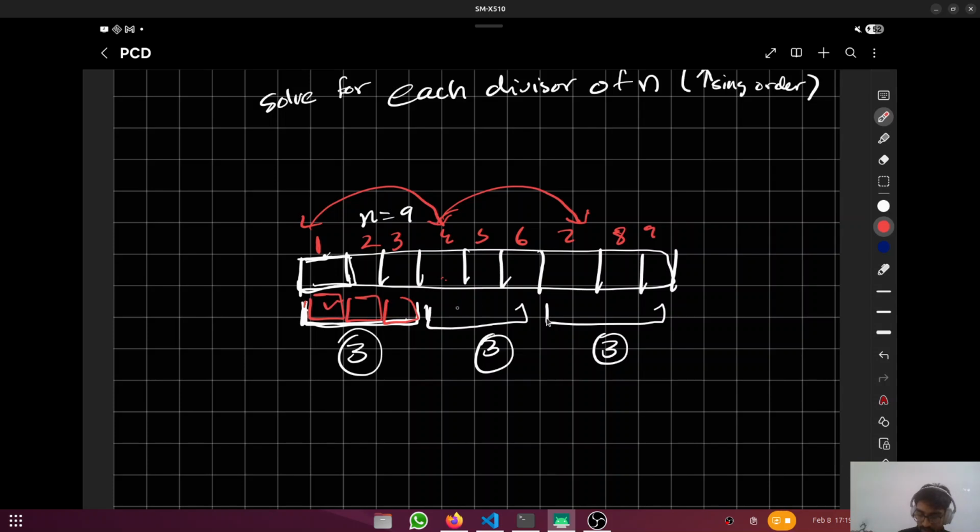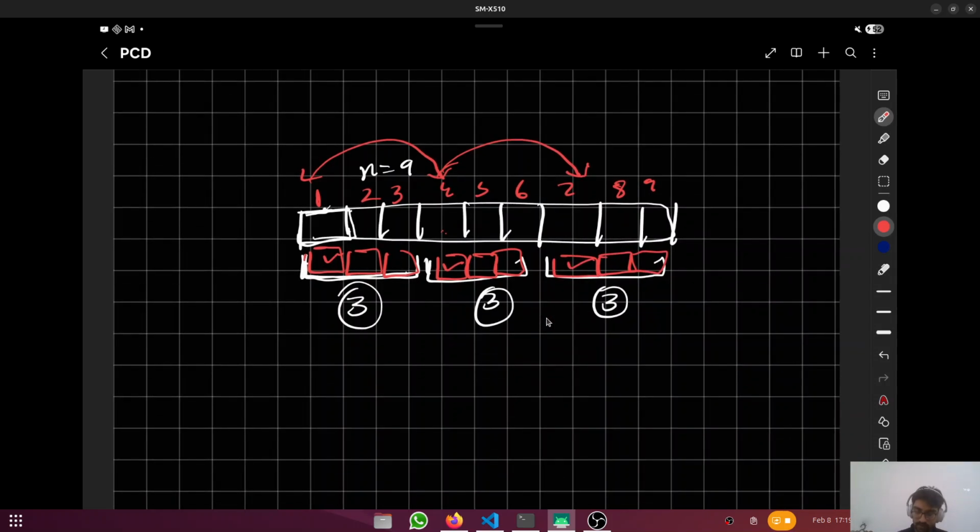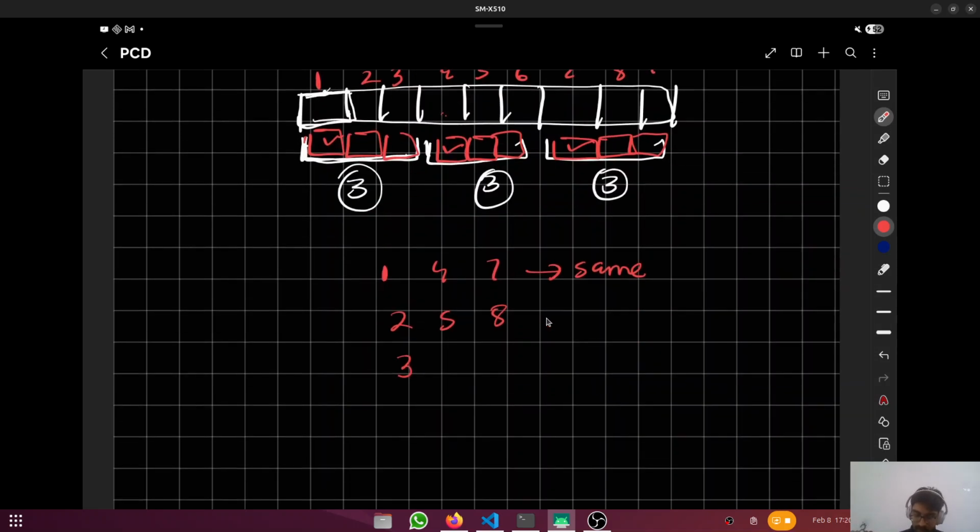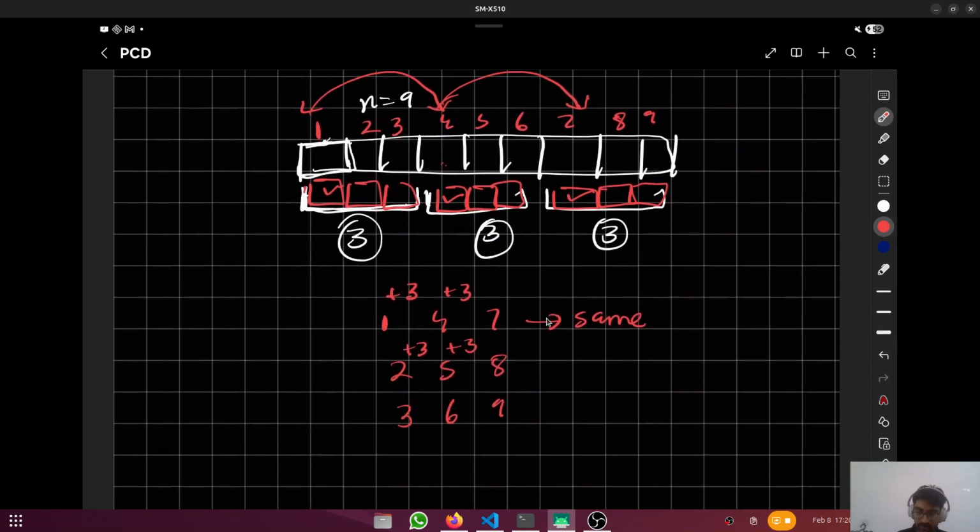So what I have here will be exactly present at this position also, and that will also be present at this position. Okay. So the character at 1, 4, 7 are same. Similarly, 2, 5, 8 are same, and 3, 6, 9 are same. Basically, I'm incrementing this with the size of my string t.